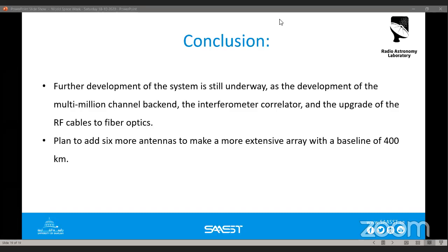Thank you. Thank you very much, Asma. Just to add to what Asma says, this is our first system, a 40 meter one composed of three dishes. We are planning to add six more dishes with a very long baseline.